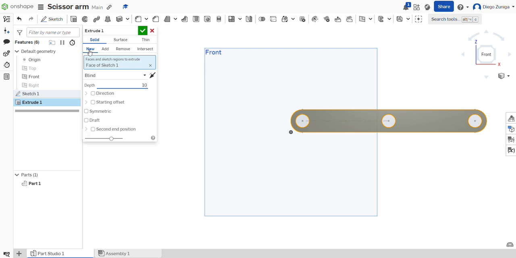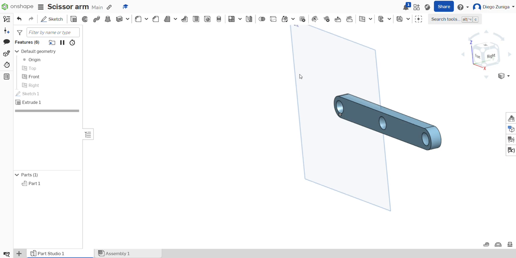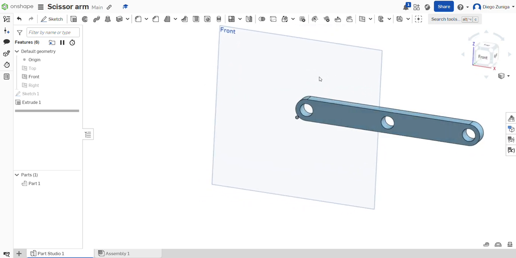It's going to be a new model, so it's not going to be attached to anything else, which in this case we didn't have anyway. And I'm just going to click the symmetric option, so the depth is going to be distributed on the front and the back side of this plane. And there we go. We have our first model, and this is going to be our first piece.